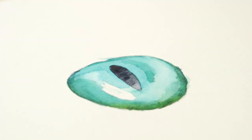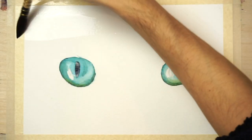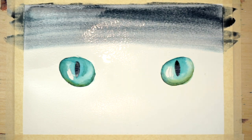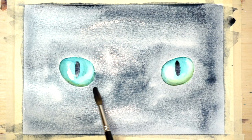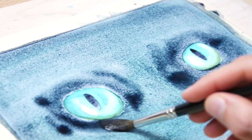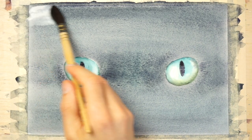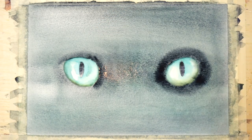Now that the eyes are finished, I'm going to paint the background using the same technique as for the jack-o'-lanterns. Begin by pre-wetting the background with clear water, leaving the eye shapes untouched. Then mix up a fairly strong puddle of Payne's Grey paint and cover the whole of the background with an even wash of grey. While the first background wash is still wet, I charged in some more pigment to intensify the colour — I used a mixture of Payne's Grey plus Quinacridone Green to produce a slight green hue, which harmonises with the green of the cat's eyes. When you're happy with the background, leave the paint to dry completely. The paint dries lighter in colour compared to when it's wet, so to darken the value of the background we can repeat the same process, wetting the background with clean water and then painting into it with a dark mixture of Payne's Grey.